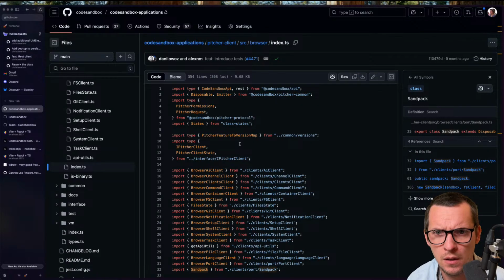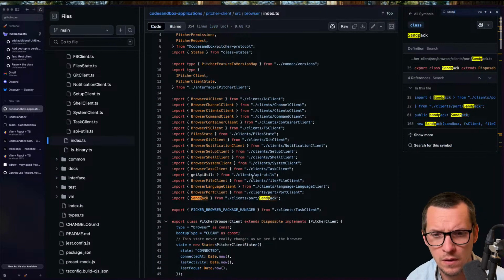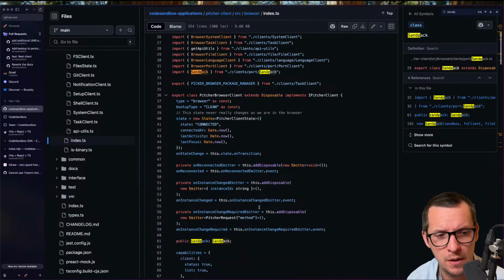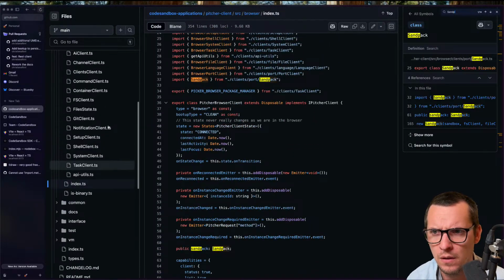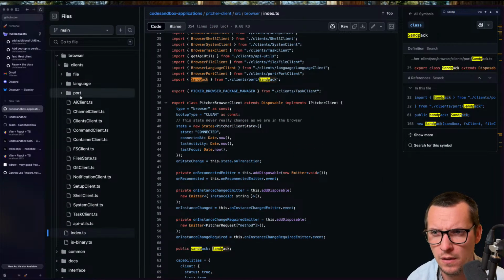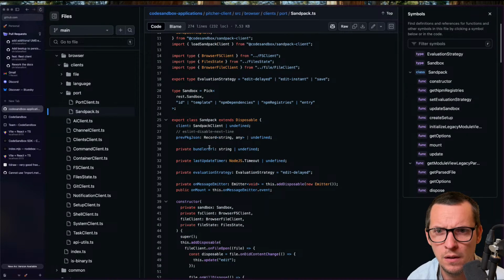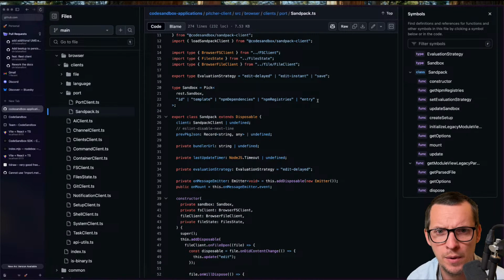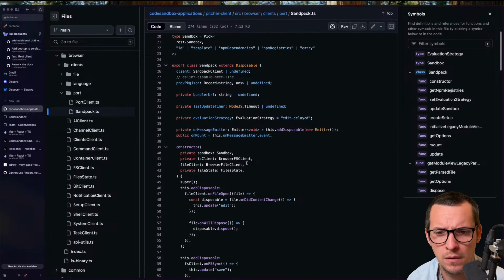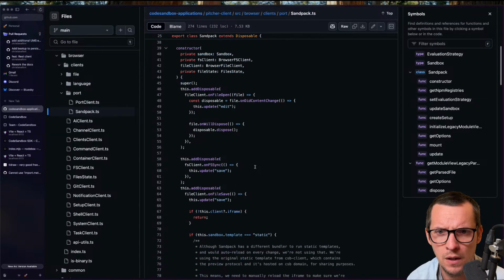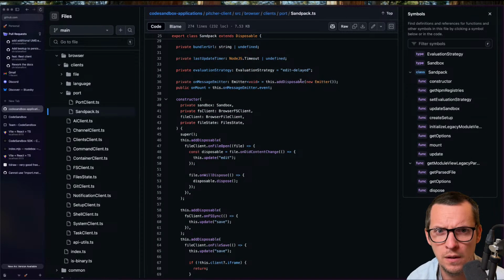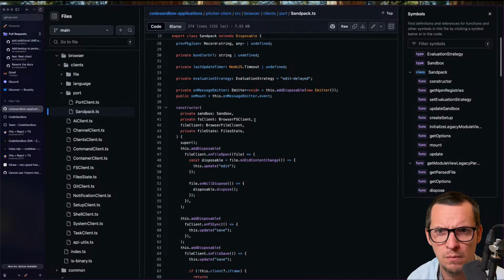What is Sandpack? Clients port Sandpack. That's interesting. Oh, here we go. Sandpack. Template, npm, entry. Okay. So here, edit evaluation strategy.